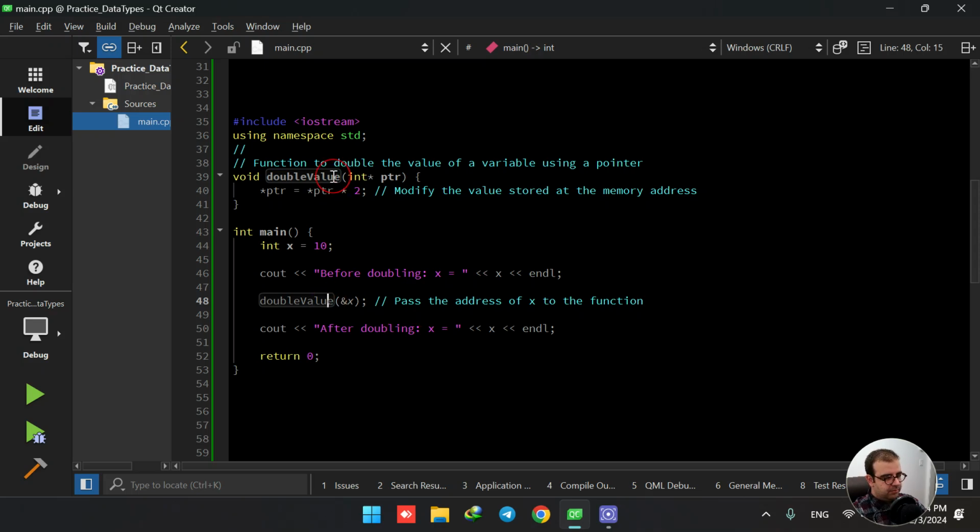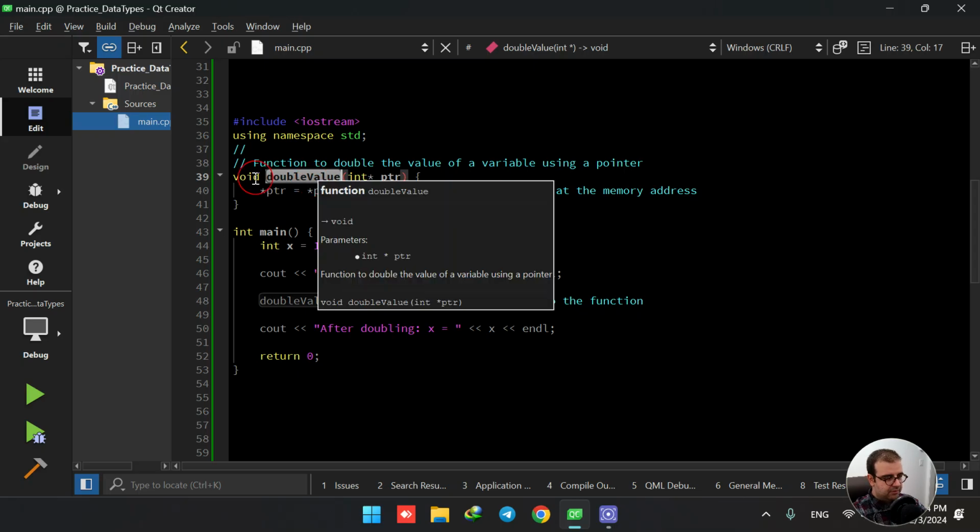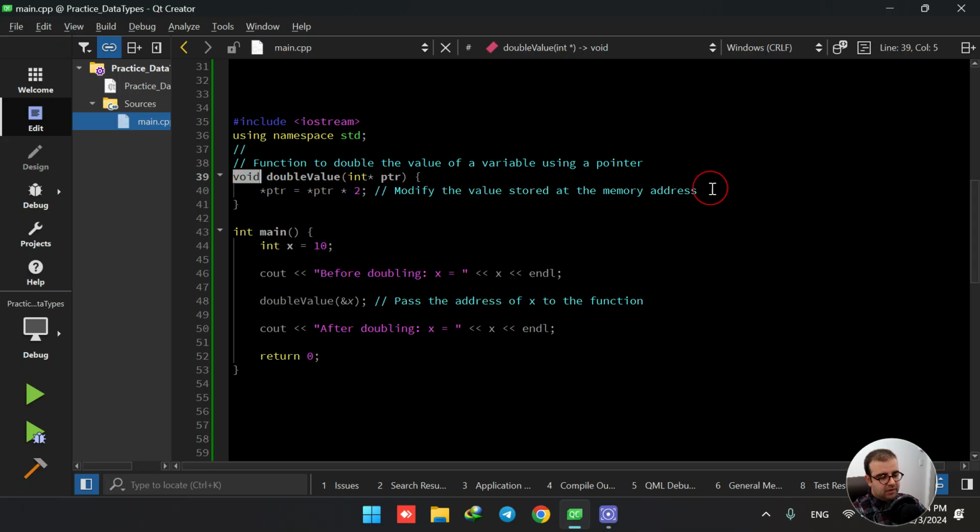So let's go up. Here we see that the name of the function is doubleValue. It's of void type, so it's not going to return anything. And as an argument, it is accepting a pointer. So when we are passing the address, this function is going to have access to the memory address of where this variable x is stored, and it can also modify the value of x itself.